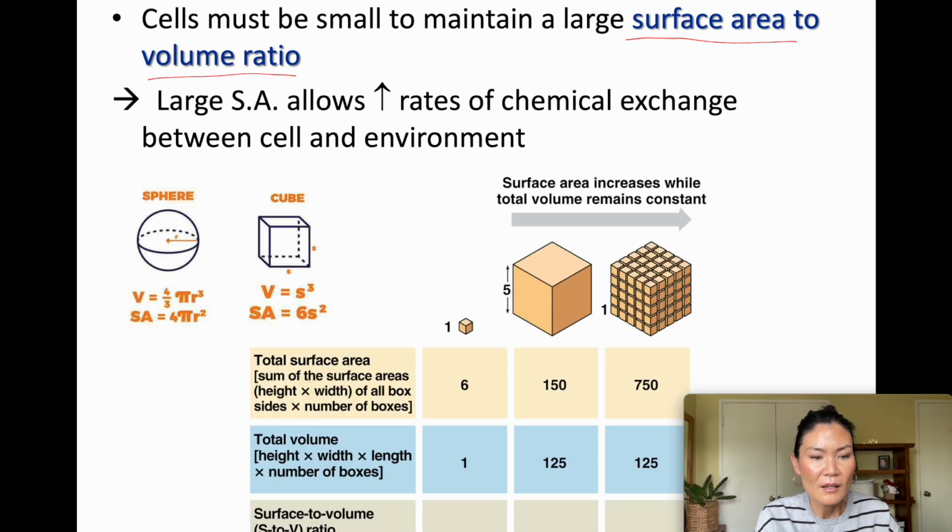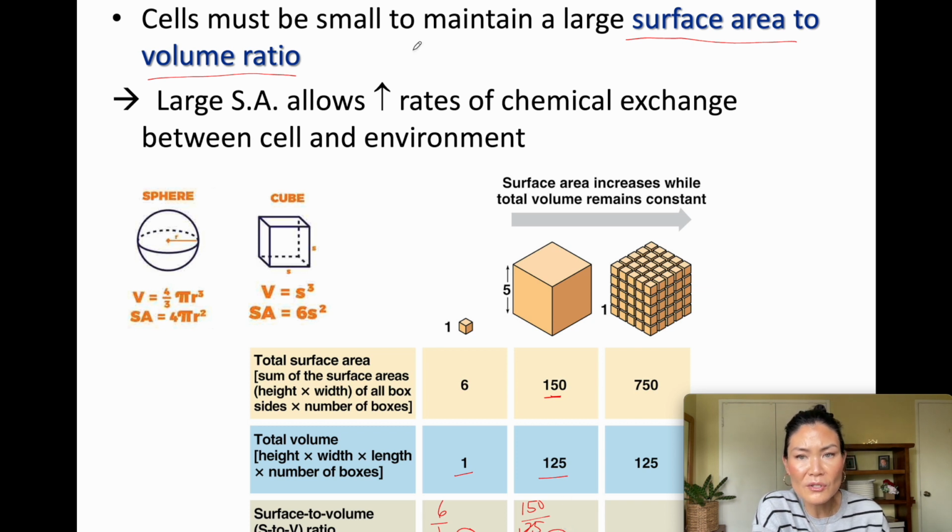Okay. So again, this is showing you that when you compare a small cell, let's say the side is 1 millimeter, versus a larger cell, which is like 5 millimeters, the surface area of this cube is going to be 6. Surface area of this larger cube is going to be 150. Volume is going to be 1. Volume is going to be 125. And when you compare the surface area to volume ratio, it's 6/1 versus 150/125. You get 6 versus 1.2, that number 6 is greater than 1.2.